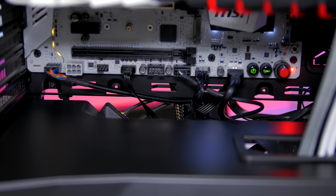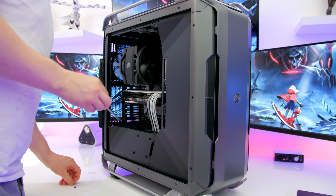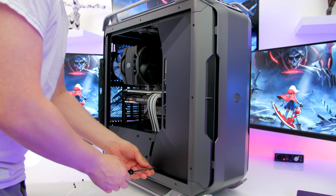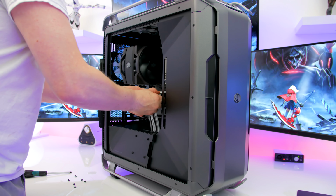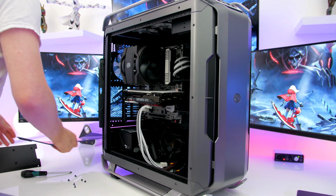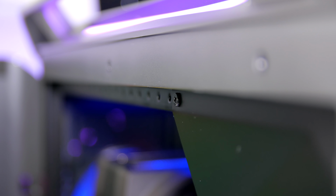Also, the PSU shroud doesn't go all the way to the back of the case, leaving a lot of the front I/O cables visible. Removing the shrouds, we get a much better look inside. The case supports motherboards Mini ITX, Micro ATX, ATX and eATX, and here you can see the mounting points for swapping over the motherboard tray to create an inverted layout.